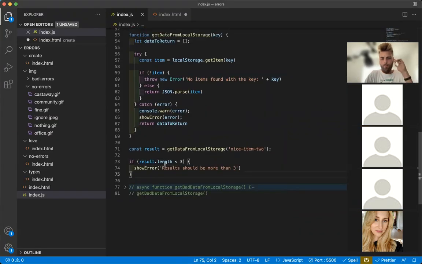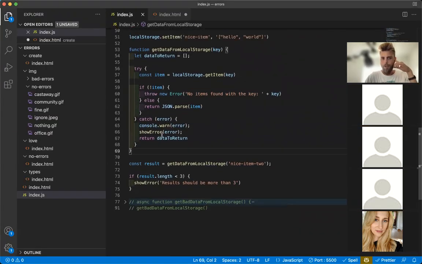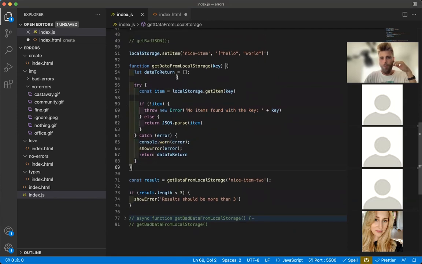So in this case, we've handled an error in multiple different ways. We've handled it with the developer, with the user, and with the runtime. Not all functions need to be handled so intensely, but it is a good idea to have some sort of strategy in place, even if you're just console warning errors for yourself to help your own development.